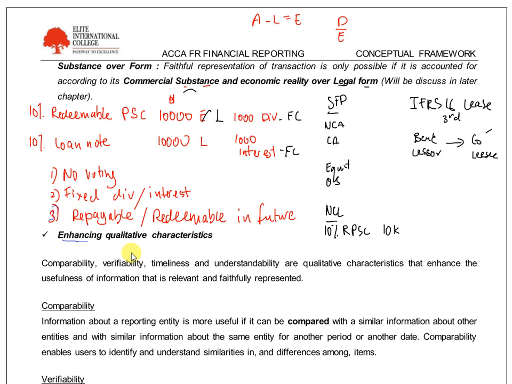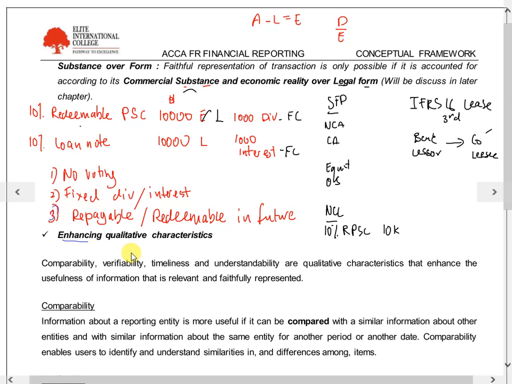Can I? No. You can call it whatever, but we have to look at the substance. A car is something we can use to travel from one area to the other. So you call it a car, up to you, but it's still never a car to be recognized in the books. It has the characteristics of a table. We must recognize it as a table. No matter what you call it, redeemable or whatever, it is a liability, recognized as a liability.